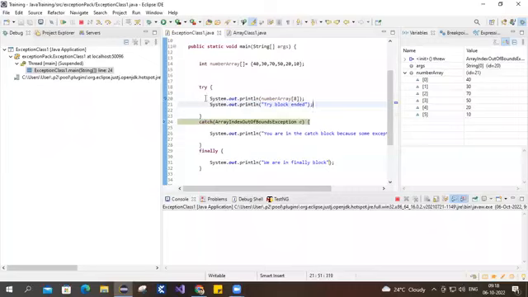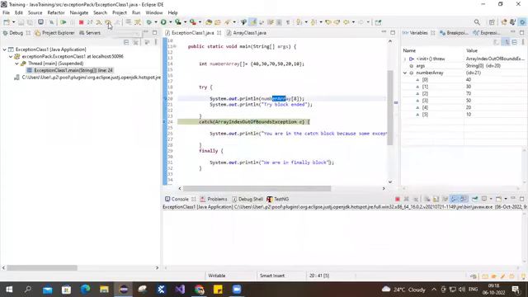It doesn't bother, inside this, if you write hundreds of lines, wherever in a particular line an exception occurs, from that point it goes. If you have written try and catch, it goes to the catch block, and in the catch block it tries to match the exception. Whatever exception you are giving here, here you have given array index out of bound, so whatever error it might have got, is it the same exception? If it is, then it would come inside this. If it is not, then it would go somewhere else.